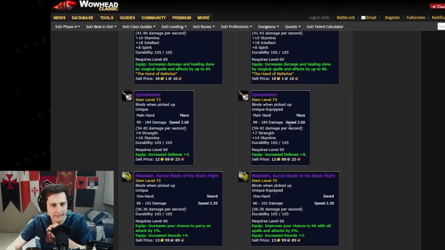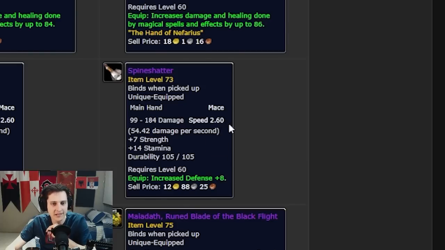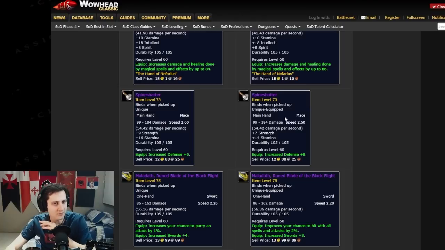Very slow, that's a bad sign right there. 8 defense, 7 strength, 14 stamina. Now, here's the problem. They normalized Devastate, so your Devastate doesn't do weapon damage anymore. It's normalized to, if I am not mistaken, 2.4 speed, no matter what you do. That's what I recall anyway.